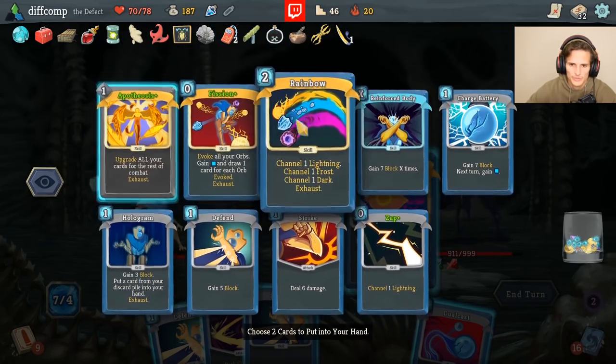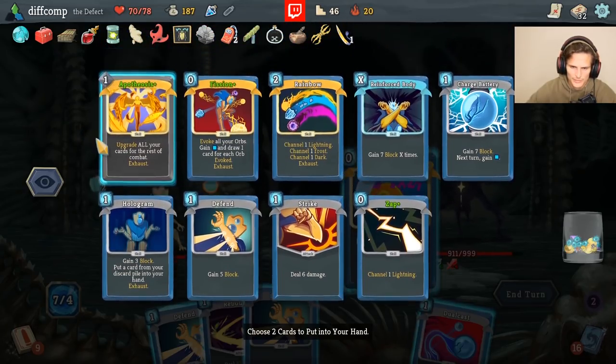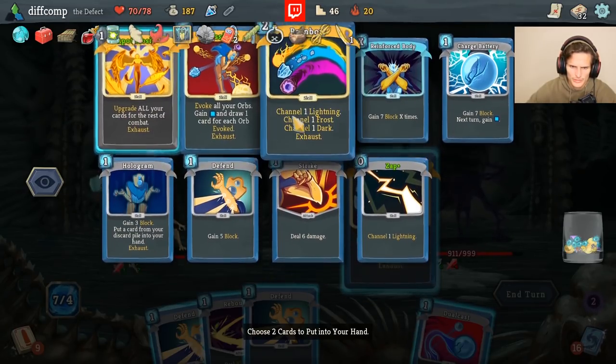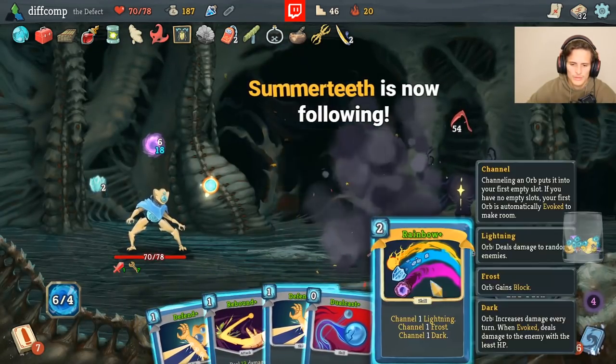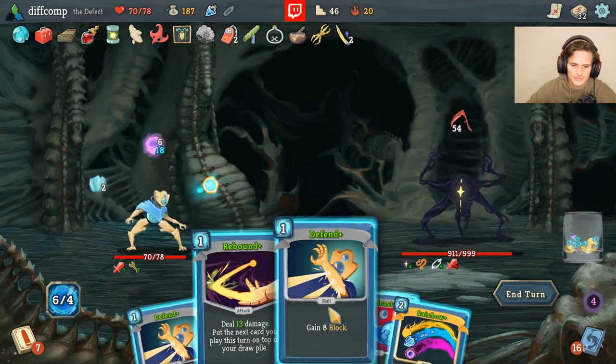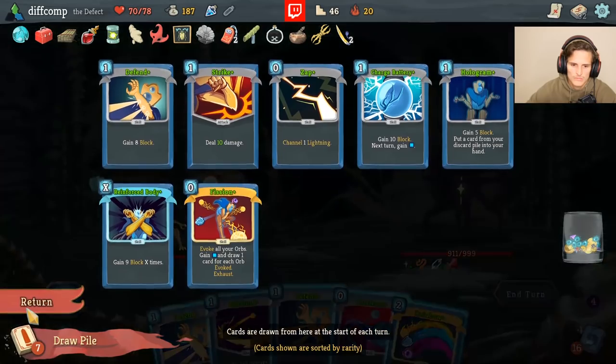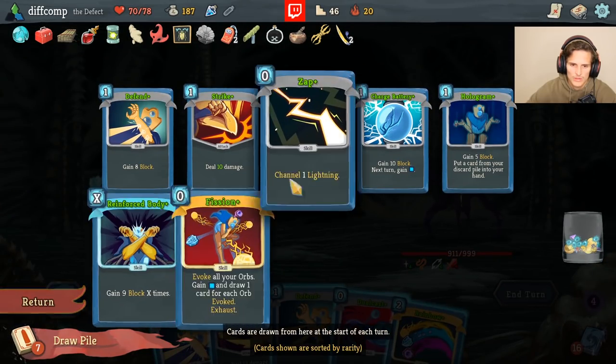First card's coming up. I don't want to do Fission, because Fission's actually just kind of stupid. I think we could do more with Rainbow, yeah? I could even do, I guess, Rainbow. Nah, we have good draws coming up.